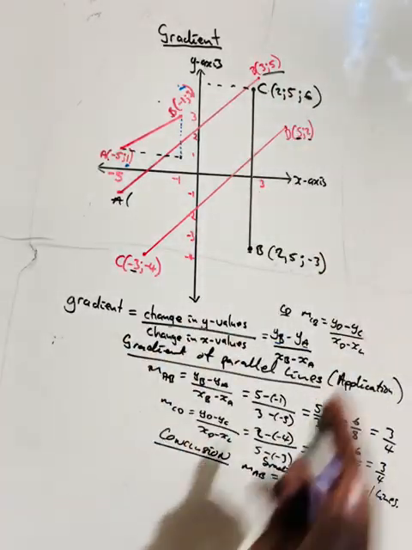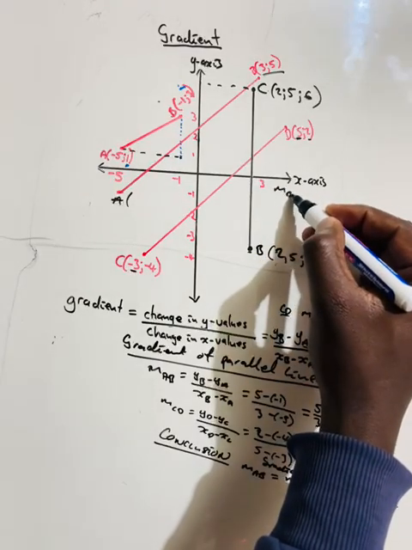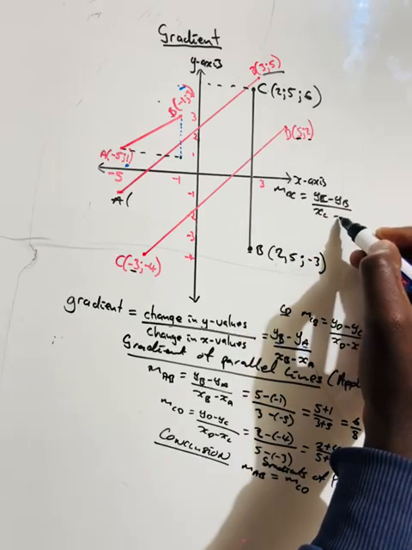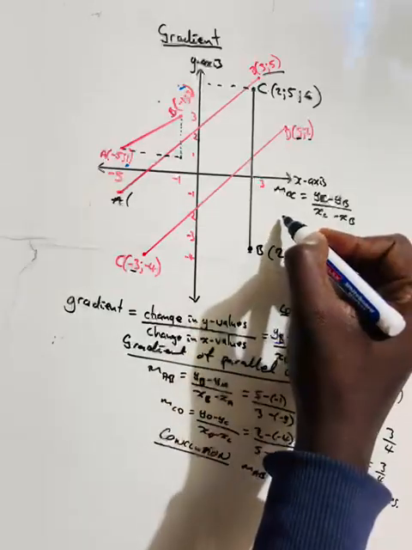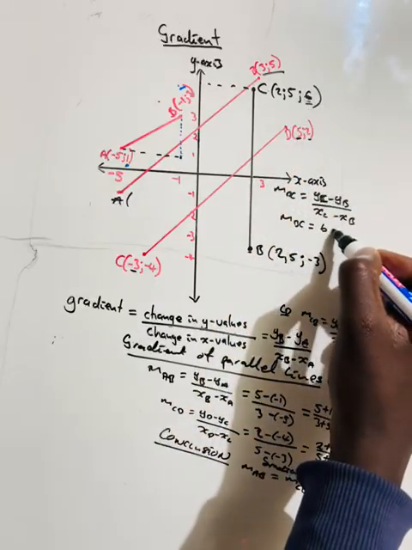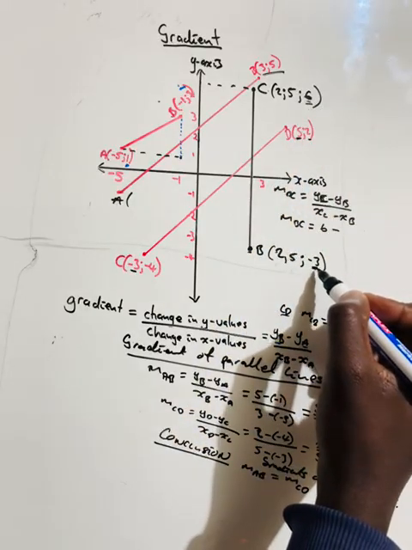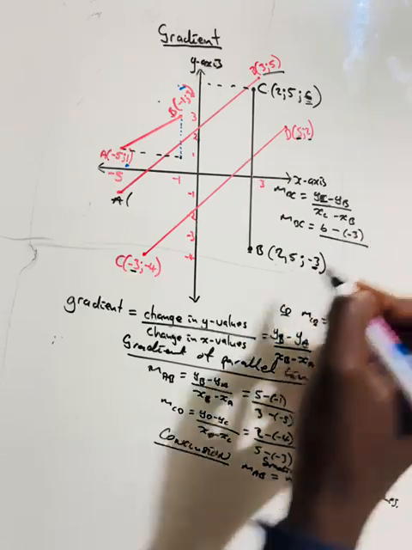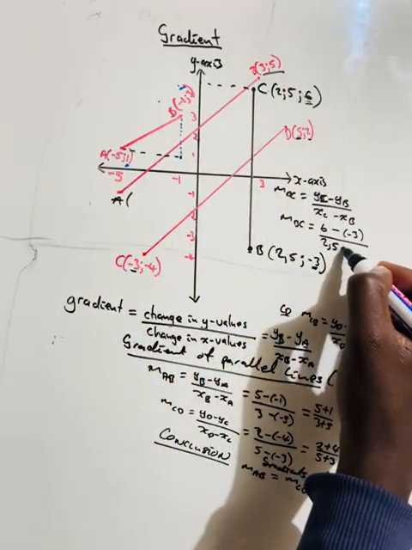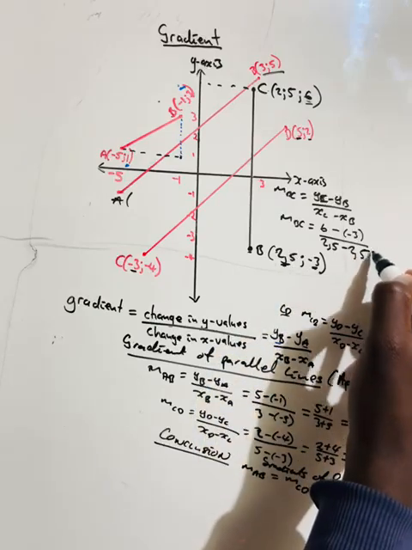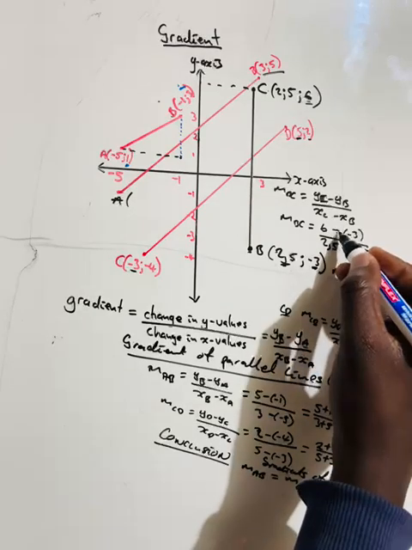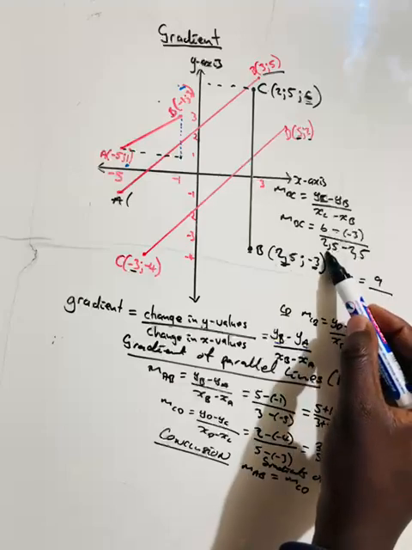Now, if I come to my formula, it says that I must say gradient of line BC is equal to YC minus YB all over XC minus XB, right? So my gradient of BC is equal to, what is my y value at point C? It's 6, so I say 6 minus my y at point B is -3, so open bracket, -3 all over. What's my x at point C? My x at point C is 2,5, so I write 2,5 minus, what is my x at B? It's 2,5. Now, negative times negative gives me a positive. So now I say gradient of BC is equal to 6 plus 3, 9. So I've got 9 over. Now I say 2,5 minus 2,5.